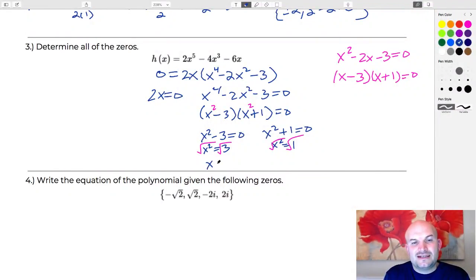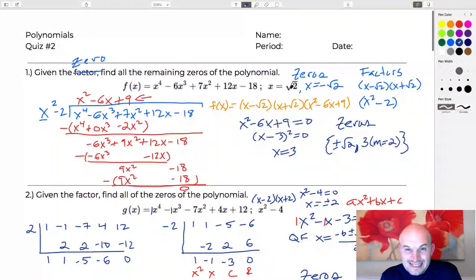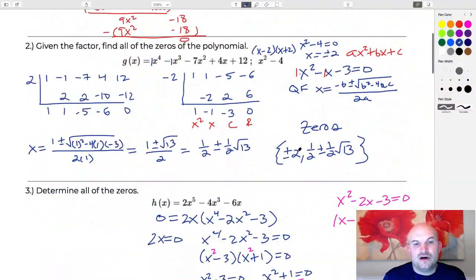And therefore I'd get x is equal to plus or minus the square root of 3. In this case, x would equal plus or minus, that is definitely a negative 1. And then remember that's going to introduce our imaginary unit i. Okay, so those are your zeros. And again, when we're given the zeros, going back to our original problem, we can easily and quickly go from zeros to factors, right? You basically just set your solution equal to 0, and then that's your factor. So I'll do one of those.